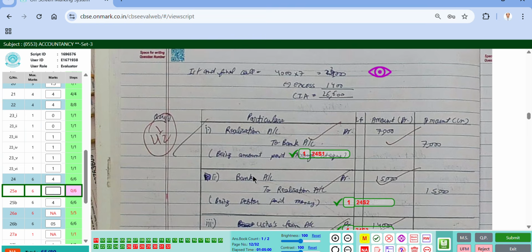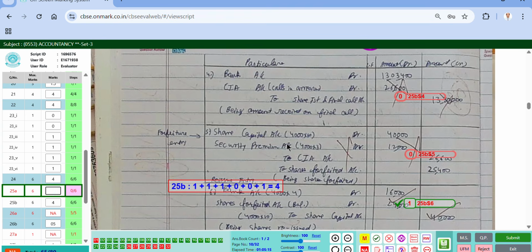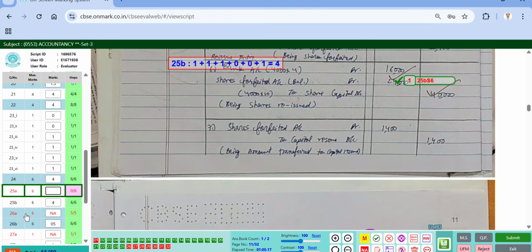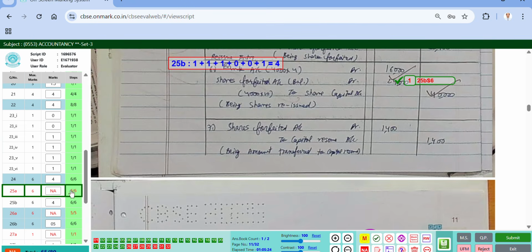Here you might find that it's not a time consuming job, but I have already made practice and made the process simple to make the video, so it's not an easy job. I will have to delete all the annotations of the previous option. Then in that option I will have to put NA. NA means not attempted. And then the system will work.